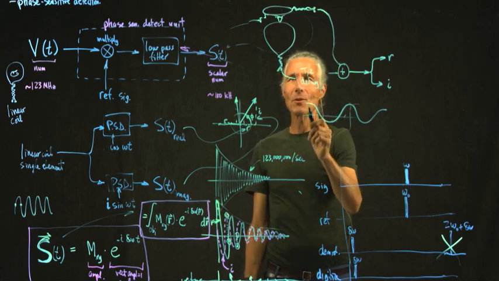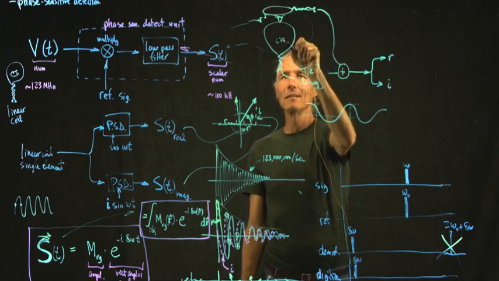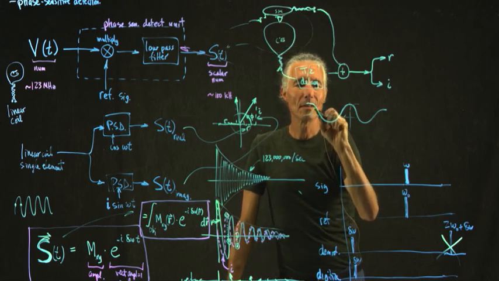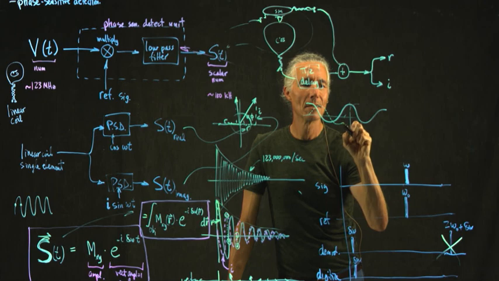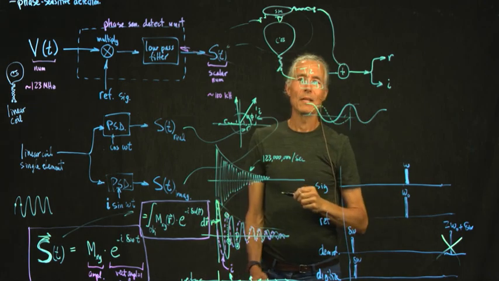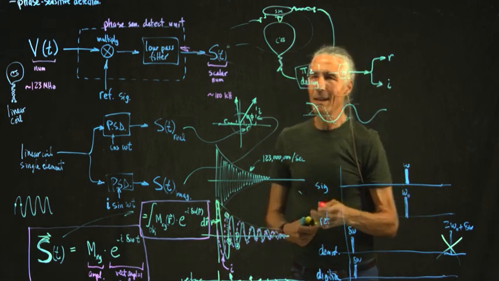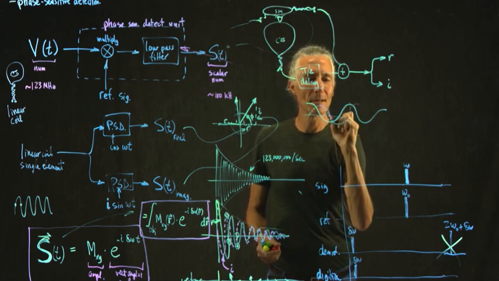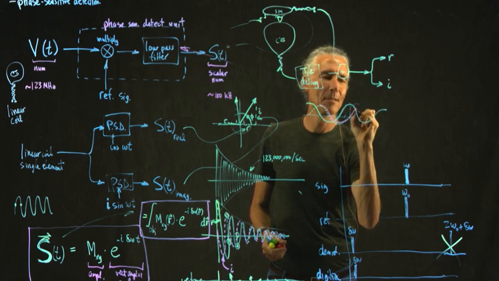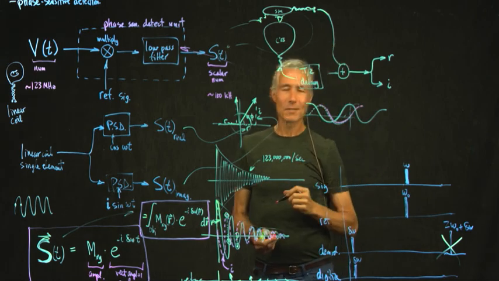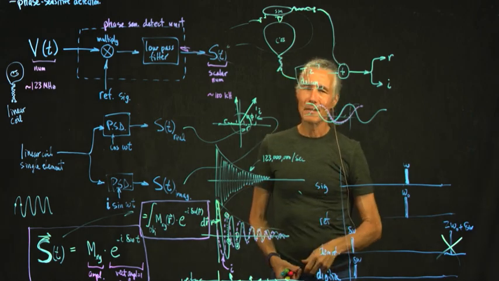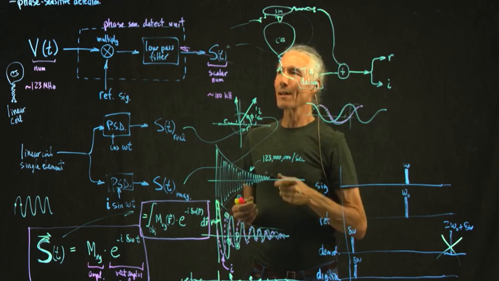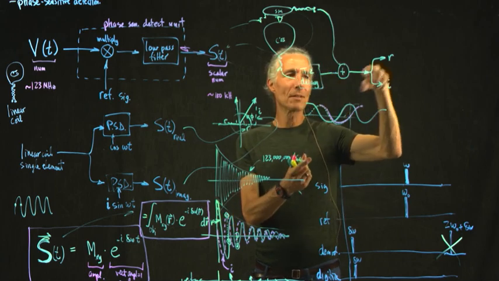Okay, so here's our cosine coming out of this guy, and here's the sine coming out of that guy. So here's our sine. And so what do we do? We delay the cosine by a quarter of a cycle. So here's the cosine delayed by a quarter of a cycle, and it turns into a sine. And then we add them together. So now we get a bigger sine. We just get a larger signal.